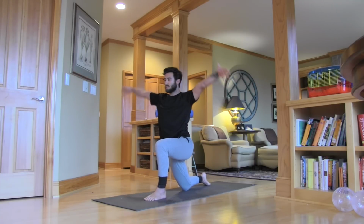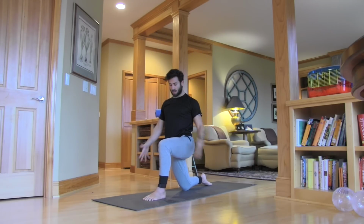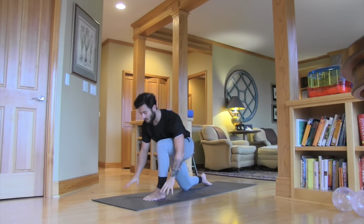Reach your hands up to the sky, find length through the body. Feel a sense of lightness through the arms as they reach up. And then have the hands come down right on top of the left leg, pressing the left knee forward, pulling the left hip back, creating a little bit of space there. Exhale, release hands to the floor.